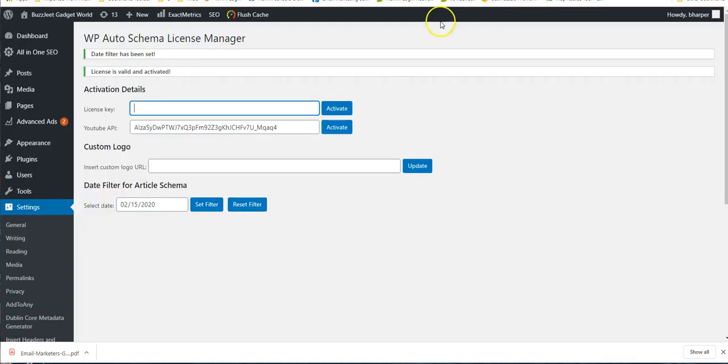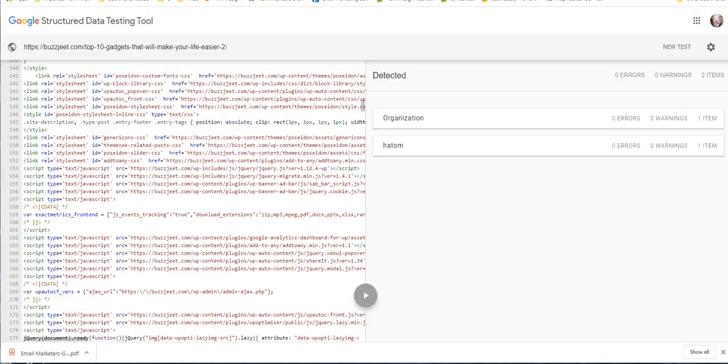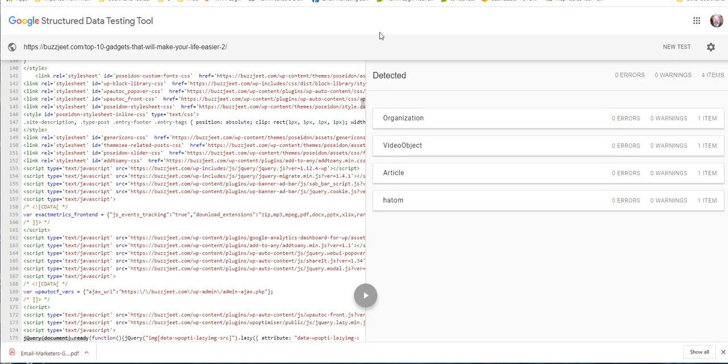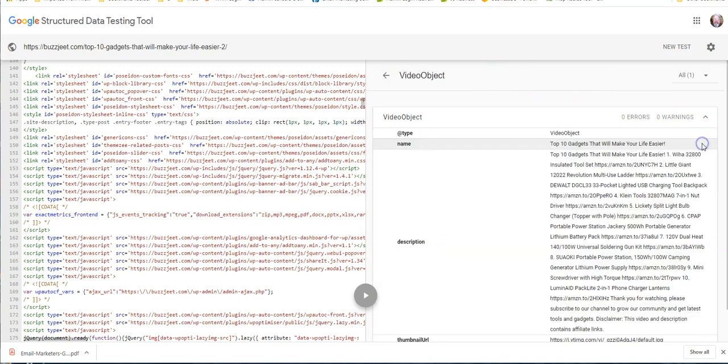Now what we're going to do is reset the filter. Okay, so now when we come back over here and we're looking at this same URL, I'll run the structured data test again. We didn't look at the page, and so it's generating the schema just because Google crawled or fetched the page. So you're going to get schema generation whenever somebody views the page or whenever Google crawls the page. So that's a good thing. We like that.